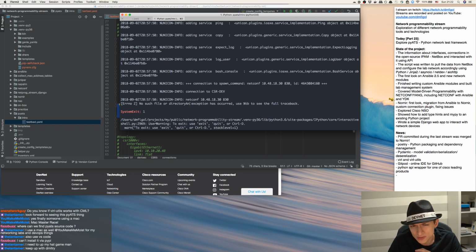I don't think we did something else. So I was just getting structured data for access lists, for show version, show platform software, for interfaces. I think I mentioned interfaces already, didn't I? Whatever. I was also trying to do connection via NETCONF. It didn't work out. Maybe I'm specifying something wrong. I don't know. I would need to check this, guys.